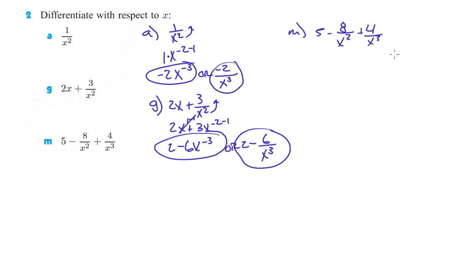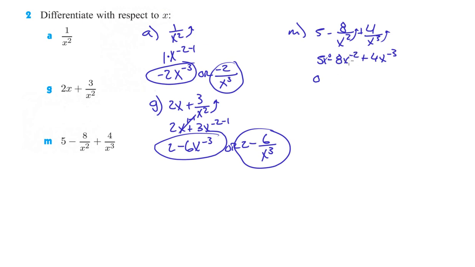All right, and then for m, we've got 5 minus 8 over x squared plus 4 over x cubed. Okay, so now there is no x here, so when we do the derivative of this, you know what, let's talk about that in a second. Let's get everything to the top. So we've got 5 minus 8x to the negative second plus 4x to the negative third. So when we take the derivative of a constant, the reason why the derivative of a constant is always 0, because really there's no x's here, so officially this is x to the 0. 0 times anything is going to give us 0, right?